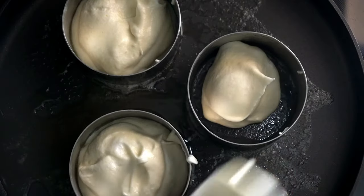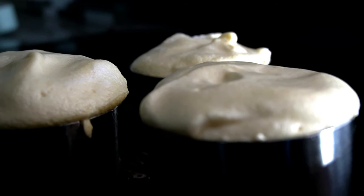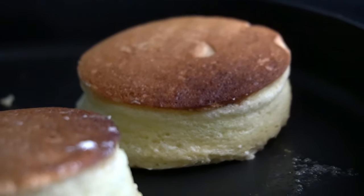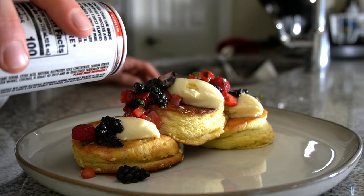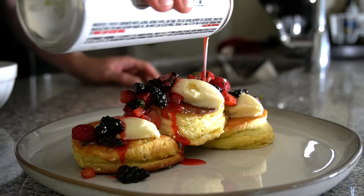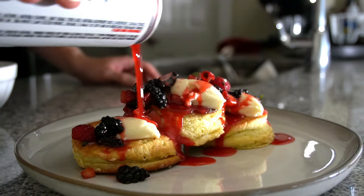You're going to want a pan on low heat with a knob of butter. Stack your pancakes as high as you can because you want a tall, floofy tower so you can watch them jiggle. You want to make sure your pancake is crispy, golden brown on both sides.